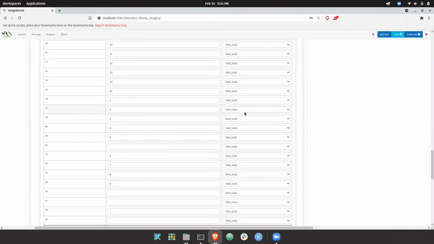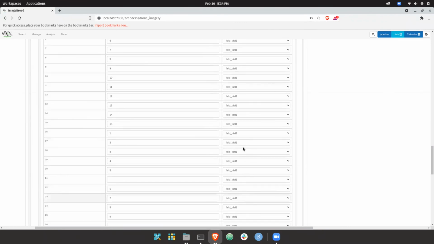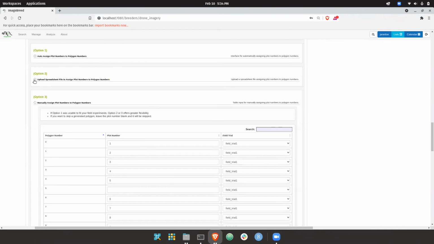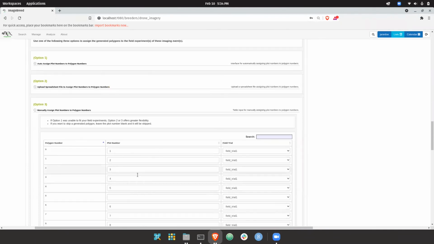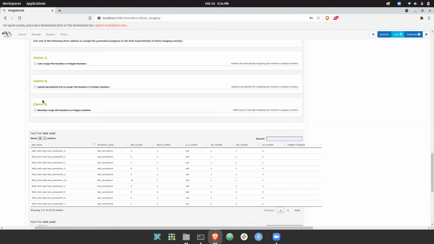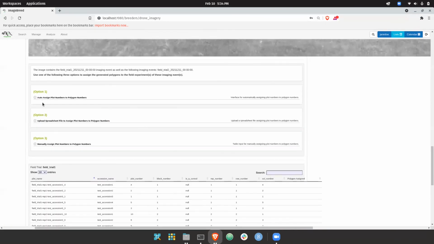Here I should have selected field trial 2 for those. The spreadsheet is actually much easier to use than this table, but these options allow a lot of flexibility.